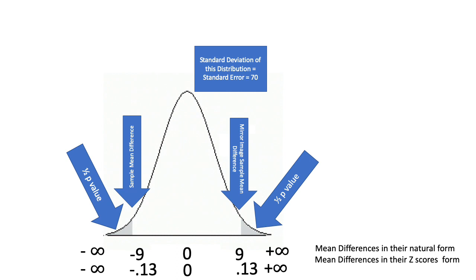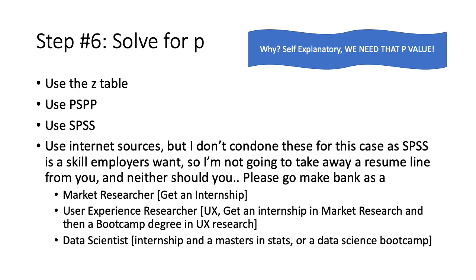So now we have all the information in our problem, and we can go on and figure out how to solve for p. Step 6 is to simply solve for that p-value that we set up. Now, there are 3 separate ways that we can do this. The first way is by using these paper tables where we can look up the p from the z-score. The second way we can do it is to use PSPP, which is the free version of SPSS. And of course, we can use SPSS.